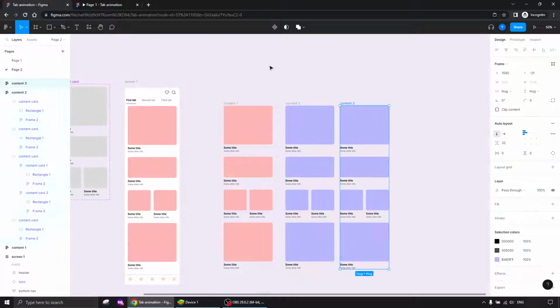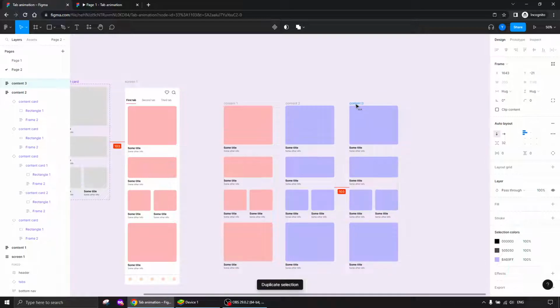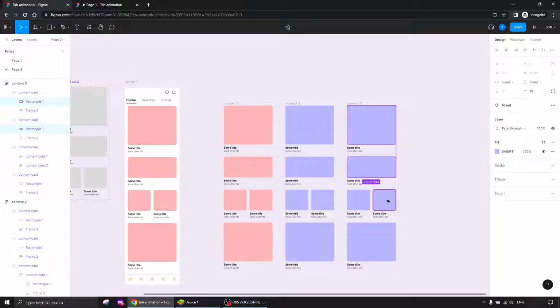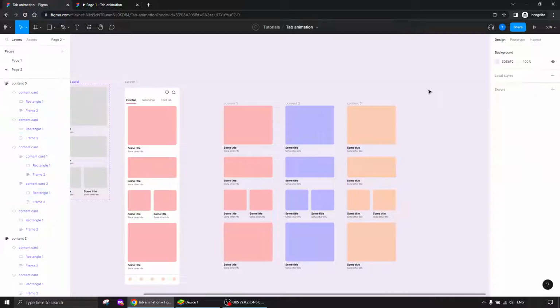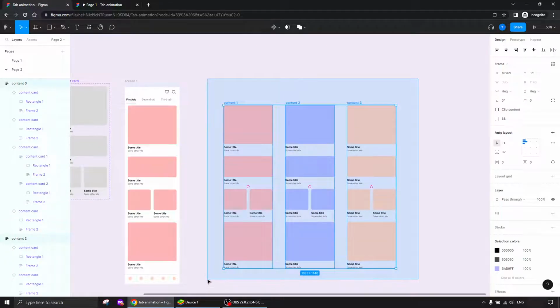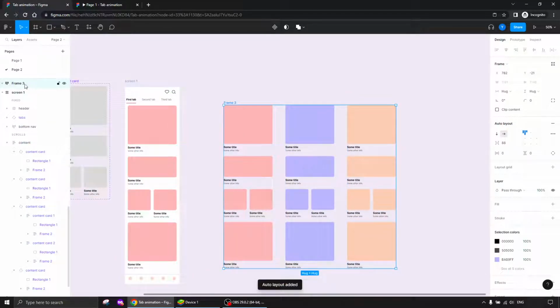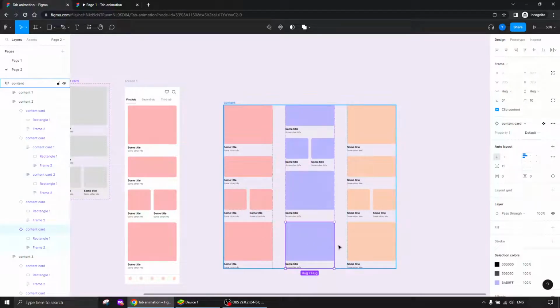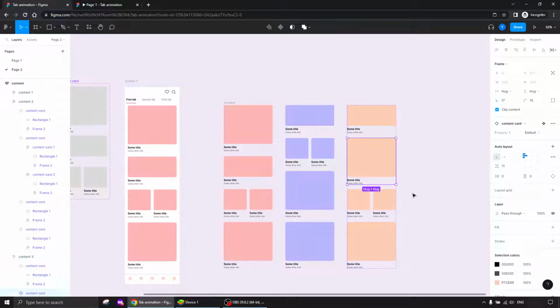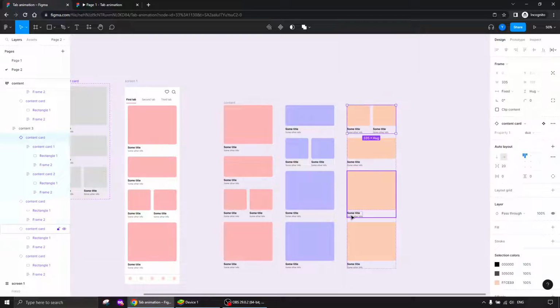We're going to fix it with an auto layout anyway, something like that. And this one we're going to give a different color just to see that we actually switched between them. Yeah, that's okay. Good. I'm going to put them all in an auto layout, which is going to hold them. It's going to be called content. Again, it's just a rough and quick simulation. It doesn't really matter. Yes, something like that. It's good. And let's place this one on top, and this one is going to be like that.